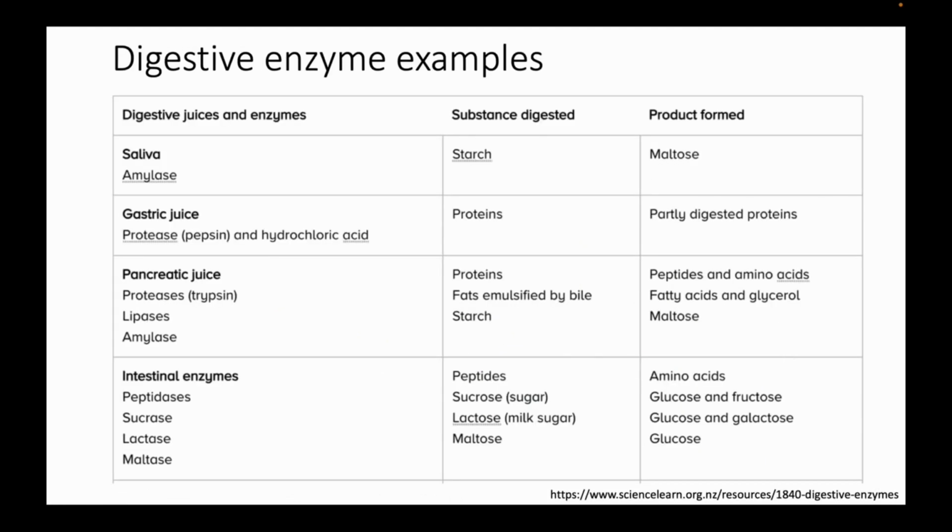Here are some examples of digestive enzymes. Anytime a biochemical word ends in -ase, that's a pretty big clue that it's going to be an enzyme. One example is amylase, which is in our saliva, which breaks down starch into maltose and eventually glucose. We also have gastric juices, so protease, which breaks down proteins. We've got pancreatic juices, again, all these enzymes. You can tell they're enzymes because they end in -ase. Not that I need you to memorize these, but just to give you some examples for now to make it a little more relevant.